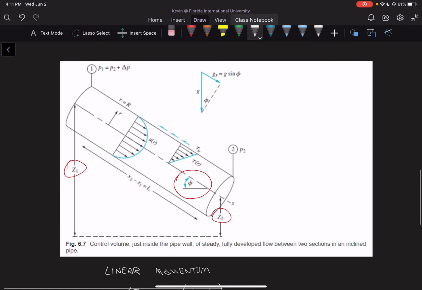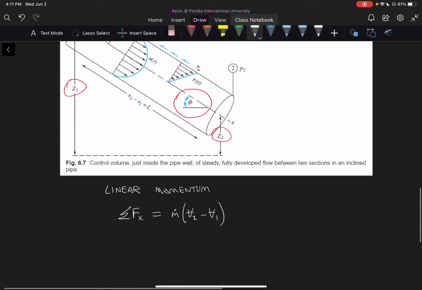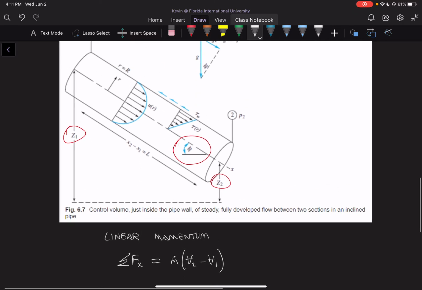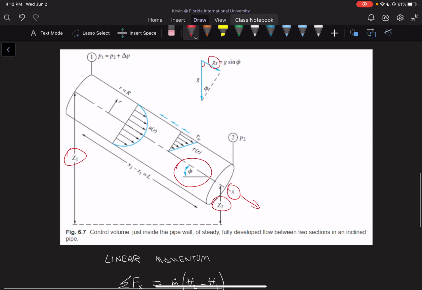Okay, and we see that the x direction is defined as the direction here. You can also see it here, gx. But the gravity is not aligned with gx, so the gravity is not in the z or the y direction. Okay, so we see that there is a different angle between x and gravity than usual. Okay, so we're going to have to take that into account. Okay, just letting you know.